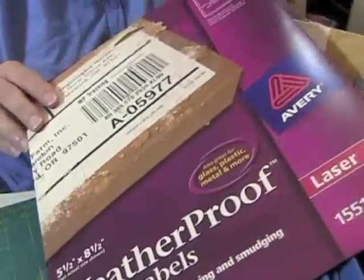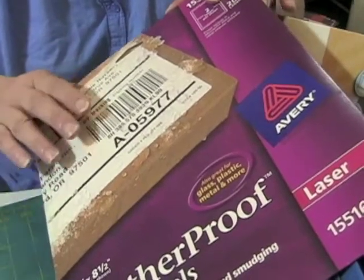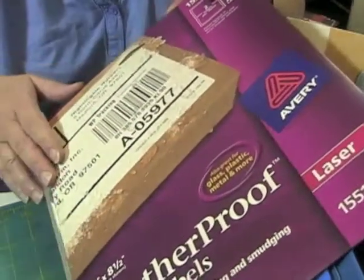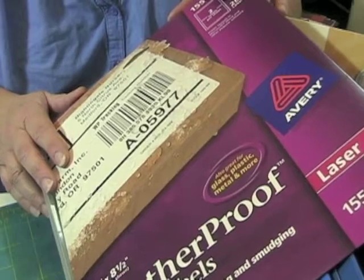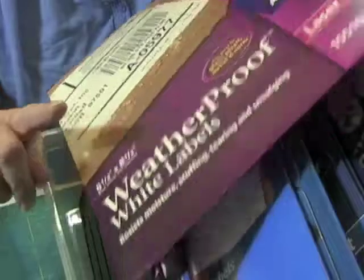I have some large mailing labels for packages, and I have an inkjet printer, but I purchased laser. So as soon as I got this home and tried to use it, it didn't work. I was upset. Don't throw it away.